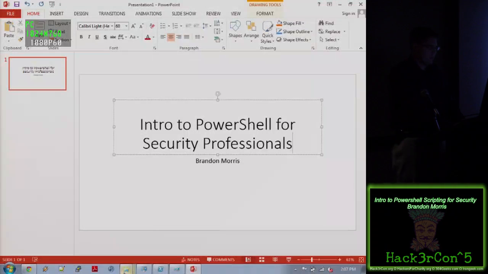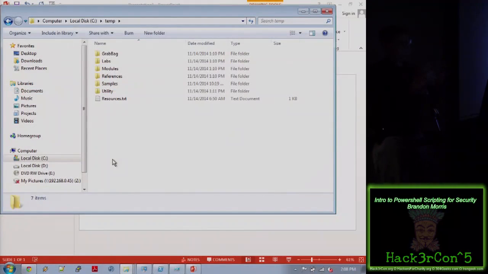Now that we have access into the APIs, we can build our own tools within the shell itself, without compiling code, without putting tools onto the system, without dropping executables and malicious files that might be picked up by antivirus.